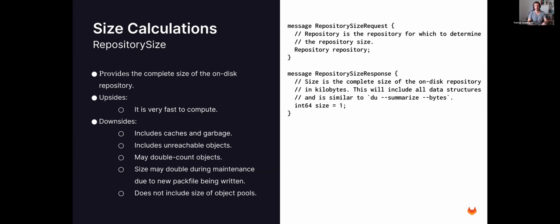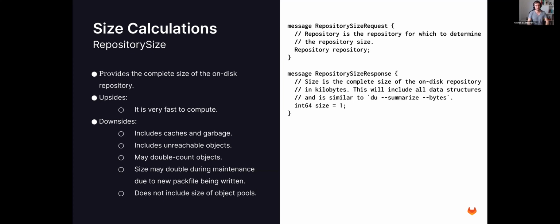And this is typically not really totally fair to the customer because they have no control over it. Also, it could be that, for example, if we have bugs in Gitaly where we started writing garbage by accident into a repository, which has happened multiple times in the past, this garbage will also actually be accounted for in this repository size RPC. Second, because it only takes the on-disk size, it will also include all the unreachable objects in the repository. It may double count objects if they exist, for example, in multiple pack files, or if they exist in a pack file and as a loose object.